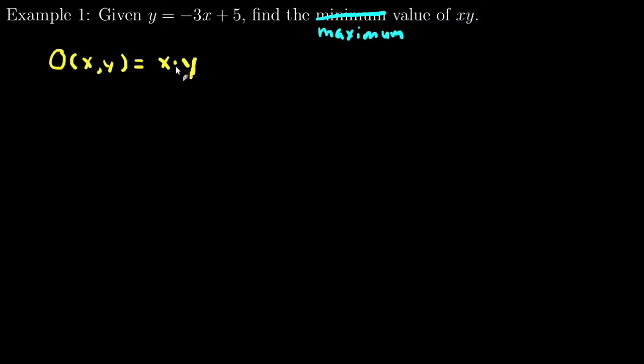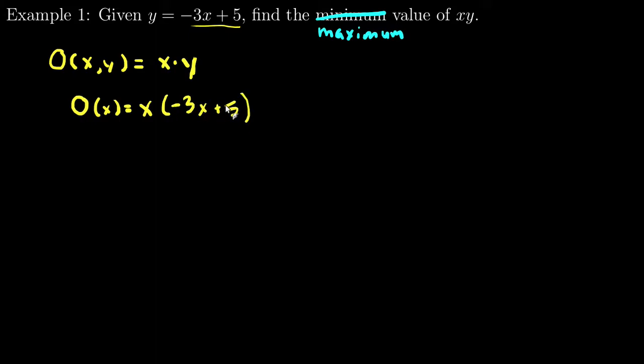But as we are looking at single variable calculus where the functions are defined on one variable, I am not going to deal with this x and this y. When you take Calc 3 in college, you'll deal with some things where you can't get rid of one of these variables and then do partial derivatives and find a maximum or a local minimum from that. But for now, we're going to try to write this in terms of one variable. And I notice y is equal to negative 3x plus 5, so I can just rewrite the objective function just in terms of x by replacing the y with negative 3x plus 5.